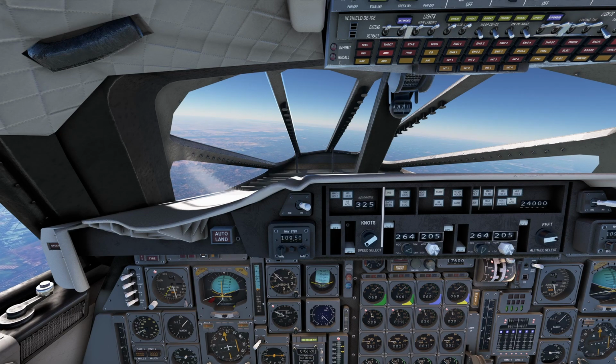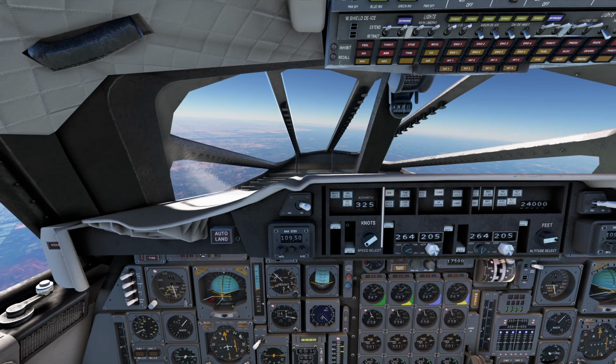Descending to 25,000. Soon we're gonna go to 10,000 feet, reduce to 250 knots. Not immediately, a bit later on.